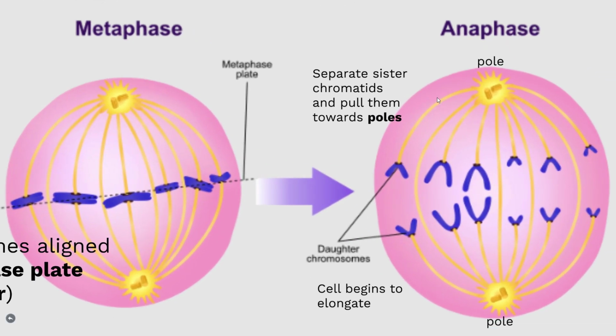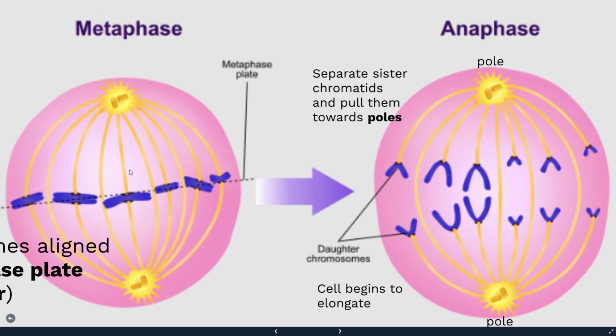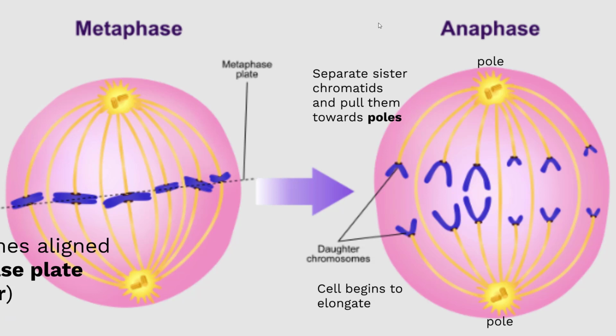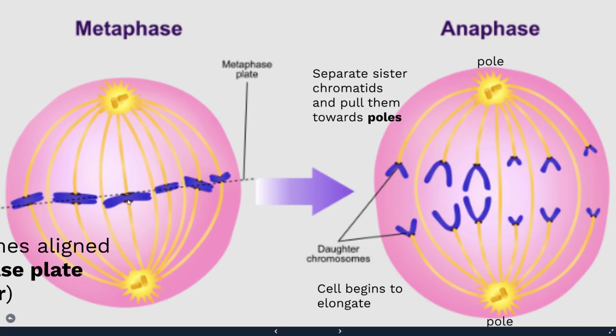After metaphase, we move to anaphase. So comparing the two pictures, the one of metaphase and the one of anaphase here, we can see that what happens in anaphase is that we separate sister chromatids. Sister chromatids are separated from each other. So looking over here, at this point, this is one chromosome made of two identical sister chromatids. But when anaphase occurs, this chromatid up here gets pulled to this pole by that centrosome, and its identical sister chromatid is being pulled in the opposite direction, toward the opposite pole, by the other centrosome.